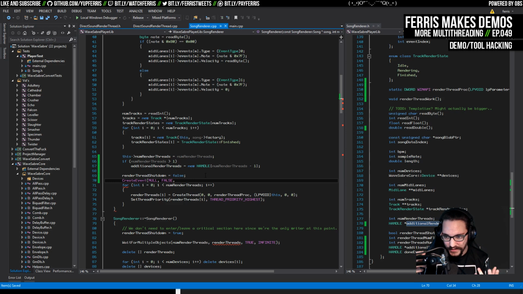would you call it a transmitter or a broadcaster? Like a broadcaster and a receiver, sender and receiver, I guess. The sender is going to set the event, and then the receiver is going to listen to the event. All these events are only going to have one sender and one listener. So I think it's okay that we just let these reset by themselves, which should save some code.